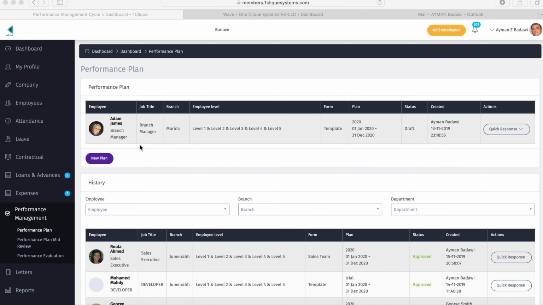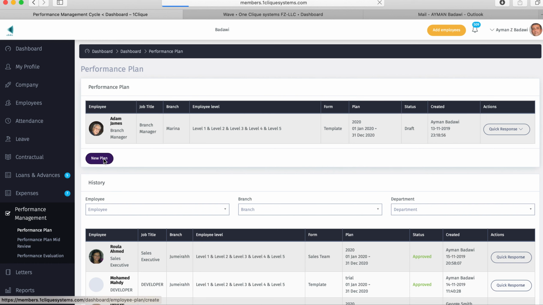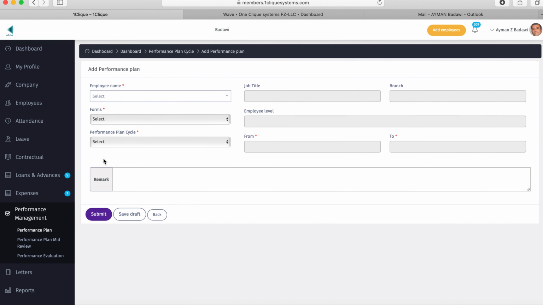I can associate and link the form template with a specific employee. Also, you can allocate weight of every applicable competency, KPIs, and goals according to the weightage that was defined in the form in the company. In addition, if the selected form has goals as one of the components, then you'll be able to define the goals, the measurement, and the weight.